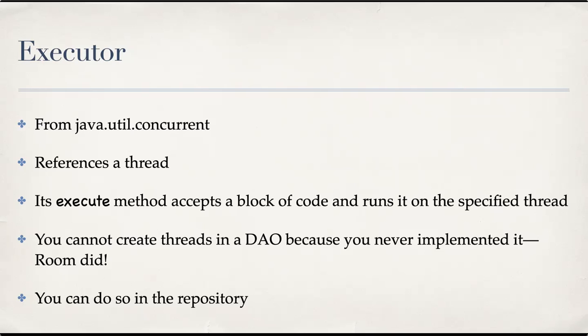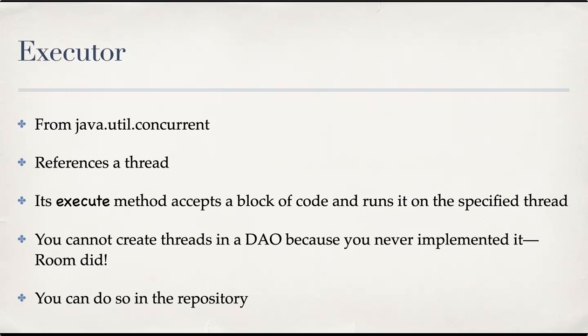But now here is the thing. Where do you implement this, right? Where do you create a thread? We need a separate thread to access the database, because the database is on the device, it may be on the network, we don't know, and it may take a lot of time to access the database, right? So it should be done as soon as possible after the database part of the layer.